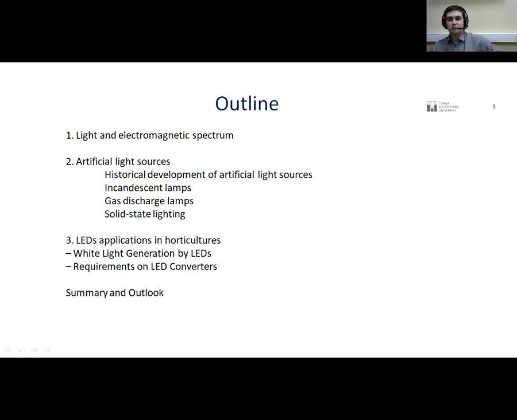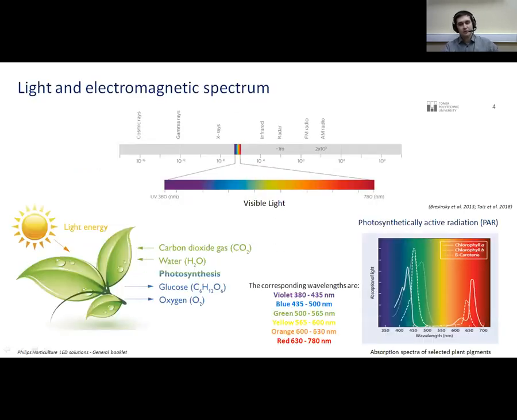And at the end of my presentation, I will show you in detail some practical examples of how we can apply LEDs as modern light sources for horticulture application. So first of all, I would like to consider light. So what is light? Light is one of the most essential requirements for the existence of living organisms on the Earth. At present, the sun is the most powerful source of natural light available on the Earth.